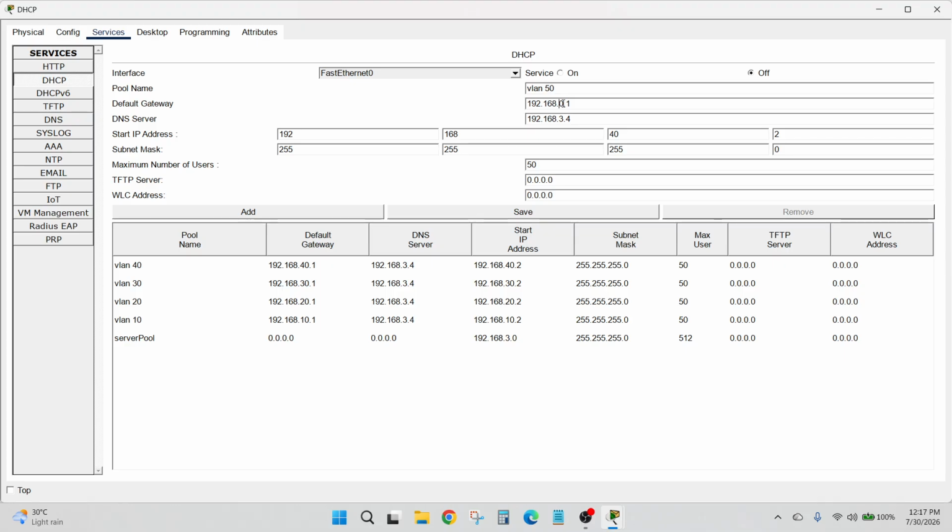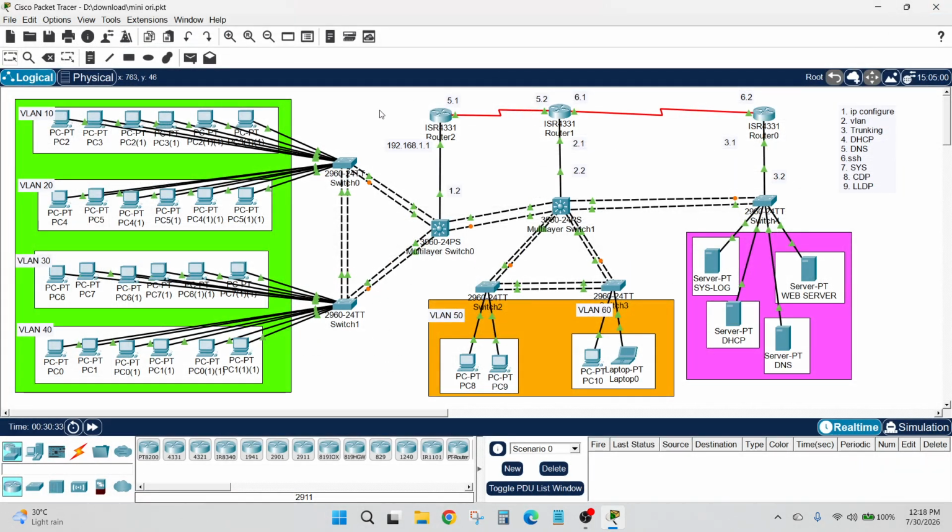This is our 50.1 default gateway, and this is our 50. Then we add. Then we go to 60, with 60.1 and the starting IP address 60. Yes, this is add. Then we turn it on, and now exit.